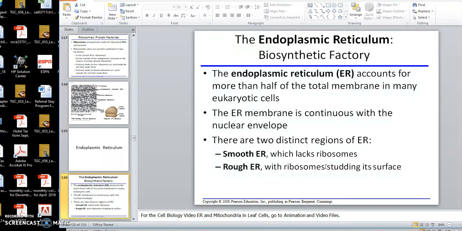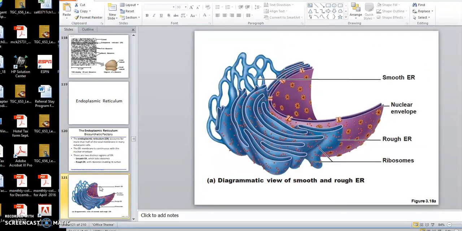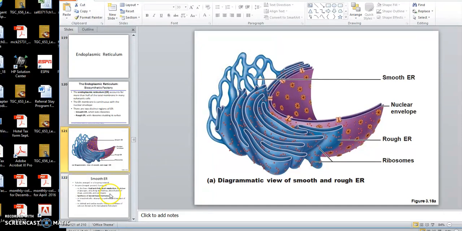The smooth ER does not have the receptors, so no matter where the ribosomes are, they cannot affix. All right? So here's an example. This is smooth. This is rough. In this case, you see the ribosomes. You can even see a difference in the shape of the rough versus the smooth. This still is one long string, basically.